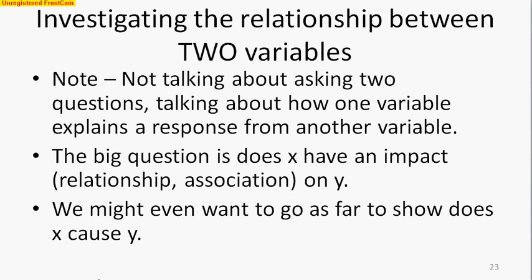All right. Last up is let's now talk about how to investigate the relationship between 2 variables. And note that I'm not talking about asking 2 questions. I'm talking about how does one variable affect another variable. And when I say impact, I can mean a relationship or association. So we're talking about an explanatory and a response variable. We might even want to someday go as far as talking about can X cause Y.